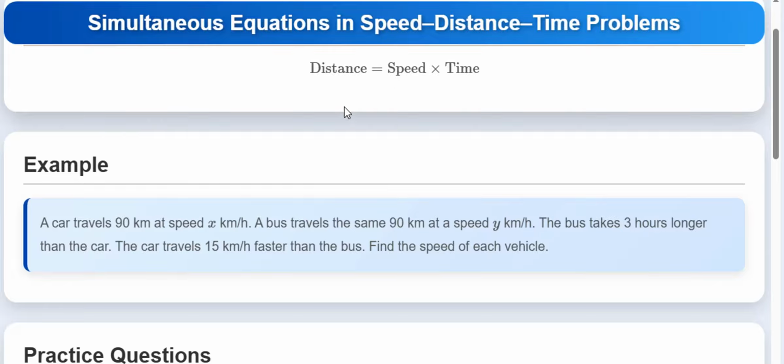So, when I say distance is equal to speed multiplied by time, I mean if I have a moving object, then the distance covered by that object is given by the speed of that object multiplied by time. That object can be a car, a bicycle, a plane, or another moving object. Then, since distance is given by speed multiplied by time, let's say d is equal to s multiplied by t, each representing either distance, speed, or time.